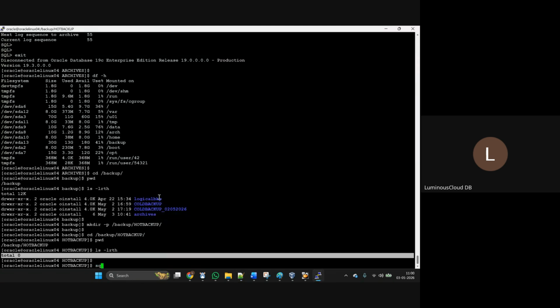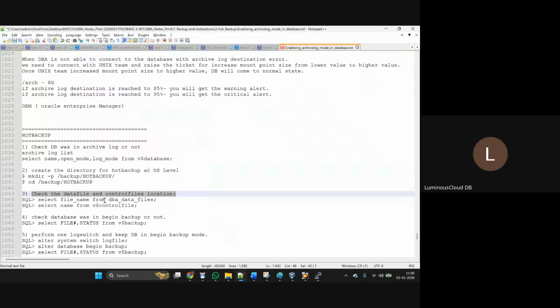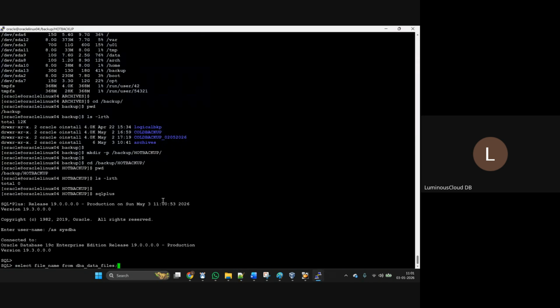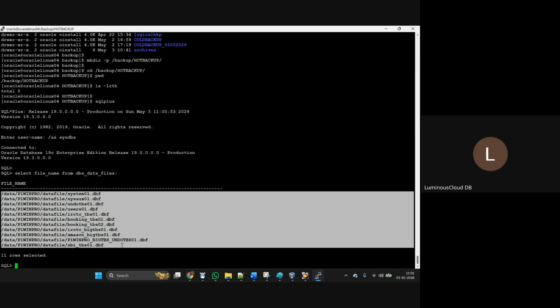Now see here. Connect as DBA. Select name from, select file_name from dba_data_files. How many data files are there? 11. Along with that we will have temp files also, no?